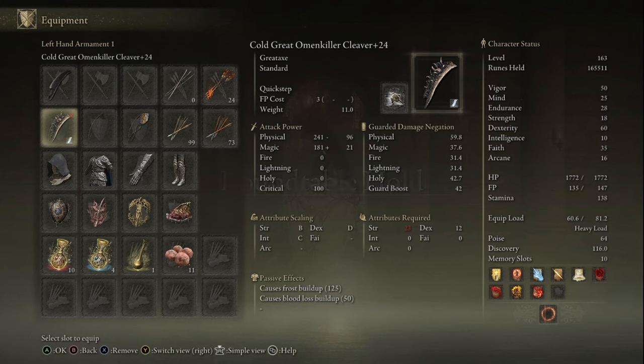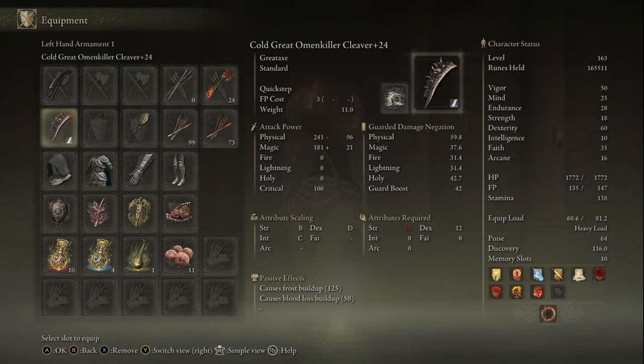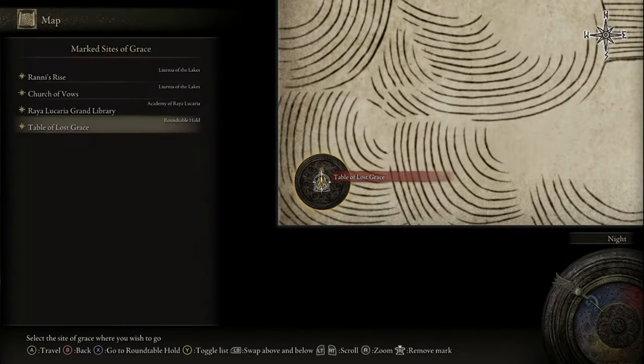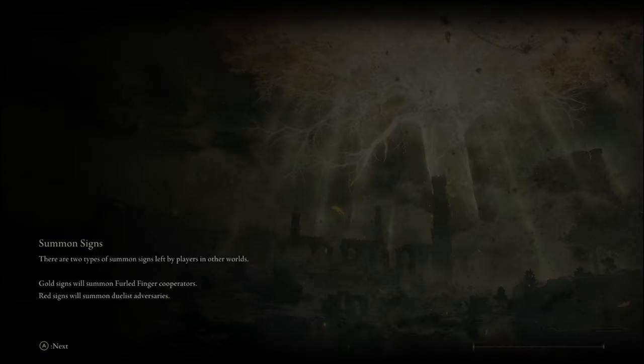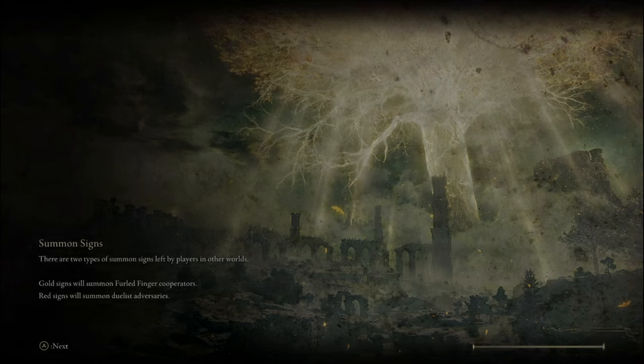The Omen Killer Cleaver may not deal as much damage as I want, but it's going to deal enough damage, because I'm not going to spec it to strength. Start up would most likely be vigor 50, mind 25, endurance 30. Strength, the cleaver requires 23, so I'll most likely go 23, and I'll keep arcane going to 20. The rest would be into dex. And then I'll level up the weapon.